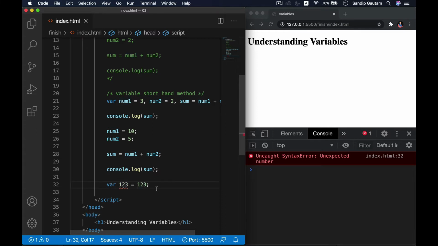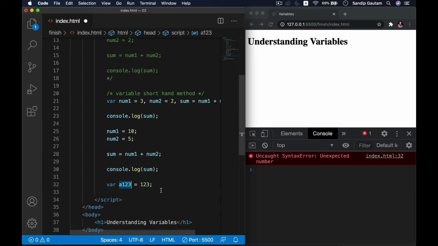It can start with either $, or underscore, or any letter, small a or capital A. But it shouldn't start with a number. This is one of the important things you need to remember. And once you have started with $, or underscore, or any alphabet, later you can have any number, any $, underscore, or more alphabet like this, anything you can put. So this is a simple convention you need to remember while creating JavaScript variables.